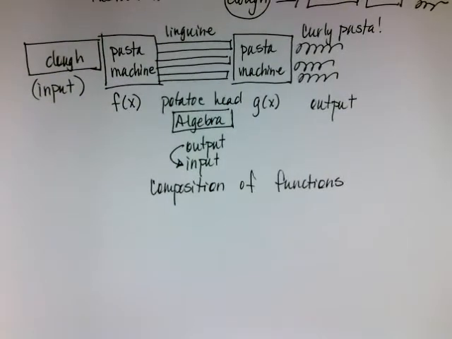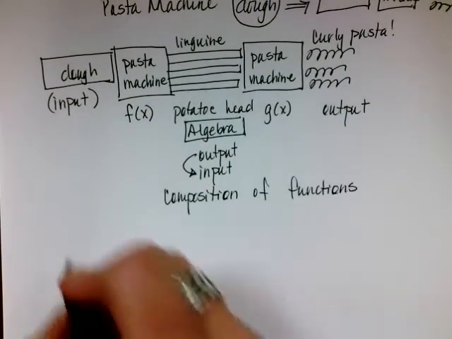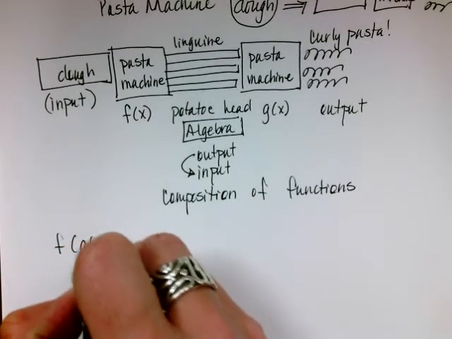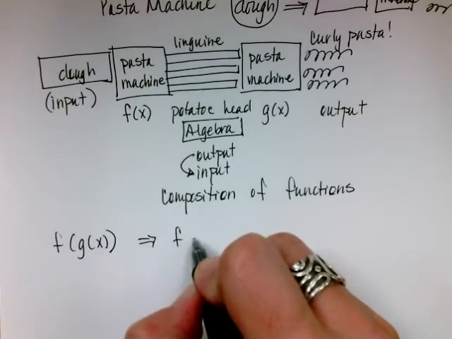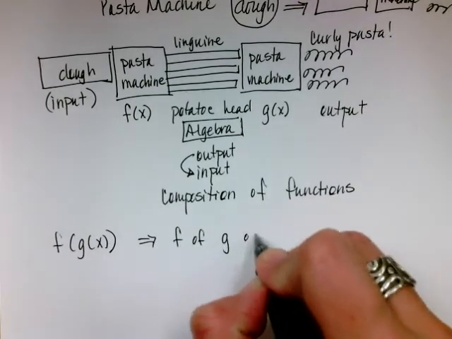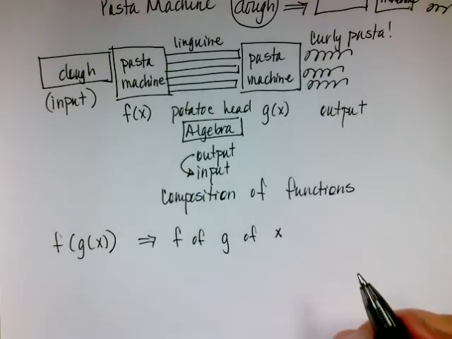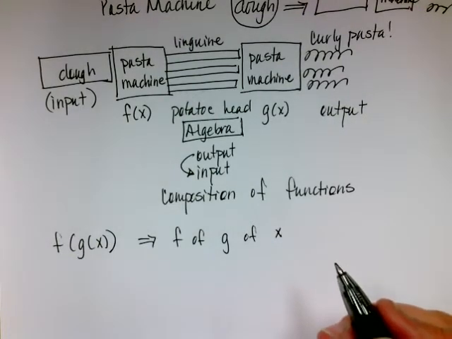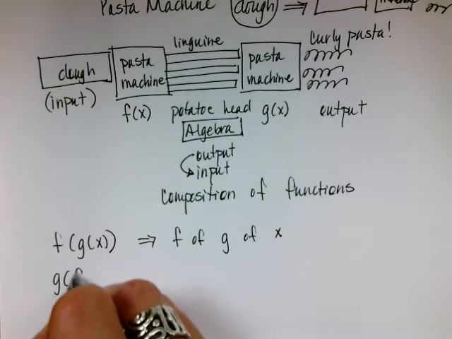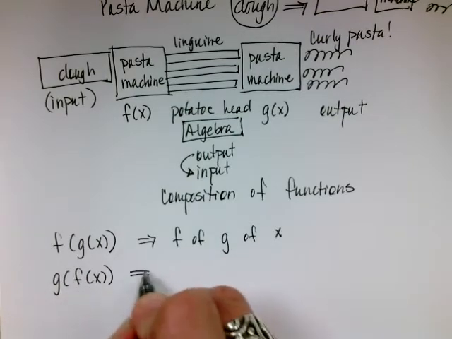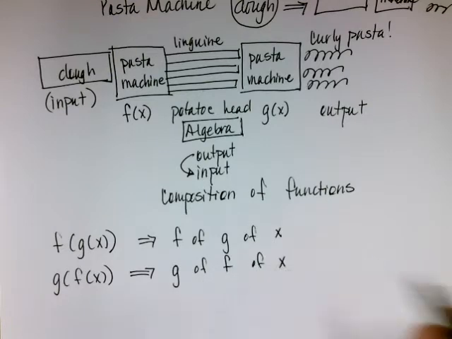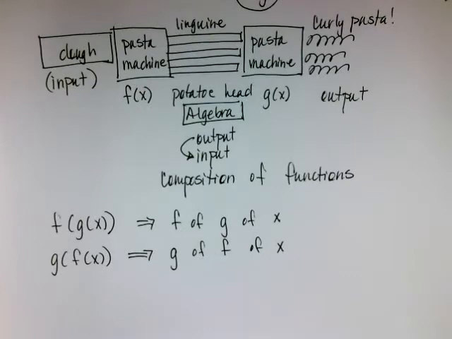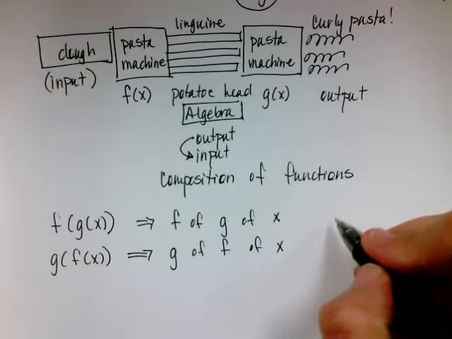All right, so now let's see what it looks like if I do it with math. I write a composition like this, okay? And the words for that would say this is f of g of x, okay? So that would be how I would say that math. Or I could write it g of f of x. So I would say that g of f of x. All right? There's another way that we can write this, but we will get that in another chapter.